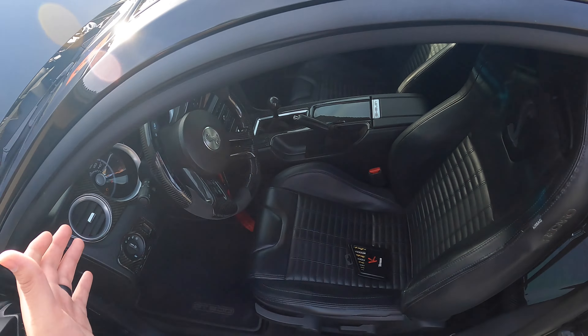There it is — this little guy right here is what nearly killed me, and we finally got it out. We went back to the right-angle drill bit, drilled the hole a little bigger, then went back to the extractor and pulled it out. With the extractor we ended up using an adjustable wrench, since there's no room for the standard tool. The adjustable wrench worked perfectly fine — that's pretty much how we got it out.